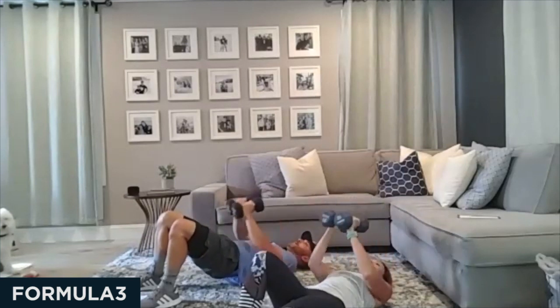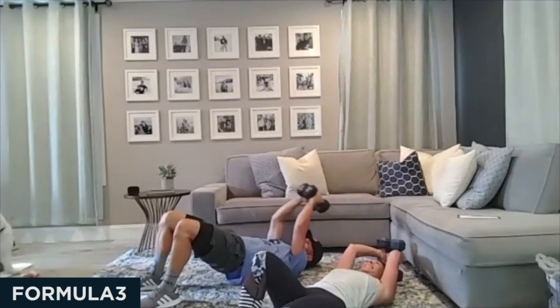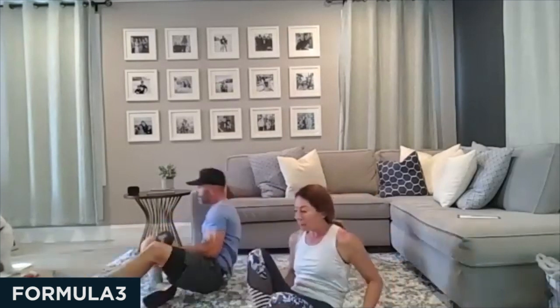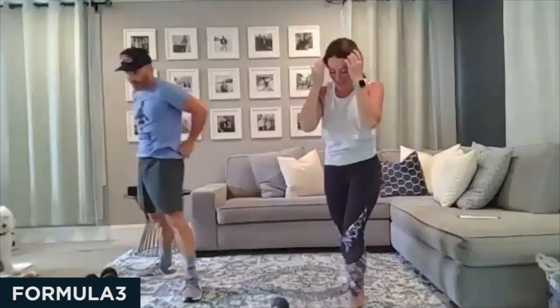One more. Inhale back. Exhale, lift. Come on up. Squat with those bicep curls. I know, those are the worst.